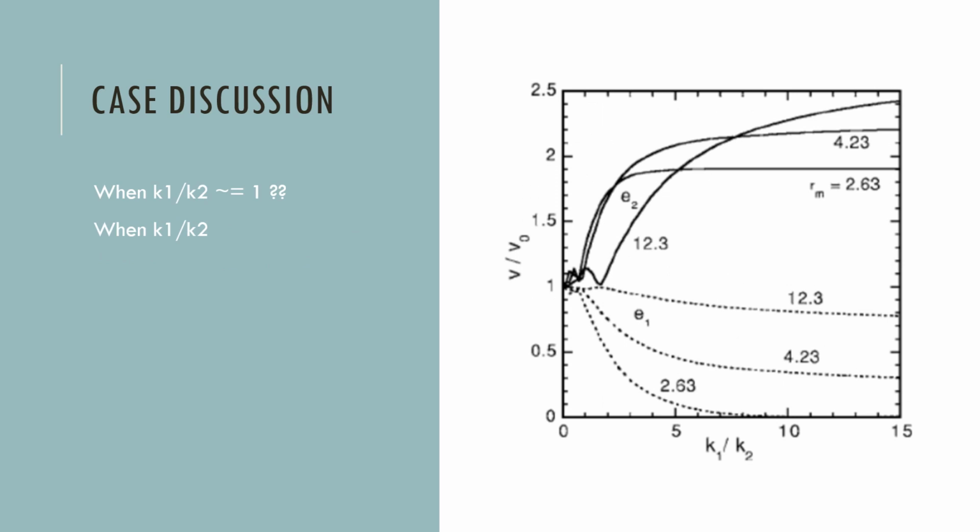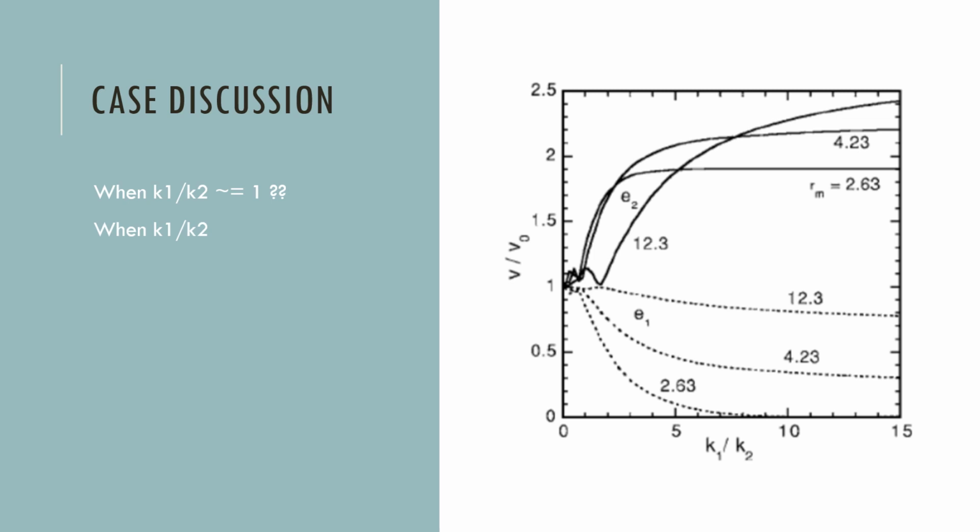In this page, this graph shows the rebound speeds of the two masses as a function of the ratio of spring constants for three values of the mass ratio. If k1 and k2 are similar in magnitude, the collisions of M1 with the end stop and with M2 can no longer be described as separate events, which is on the left side in our graph. You can see that the lines are all sticking together.